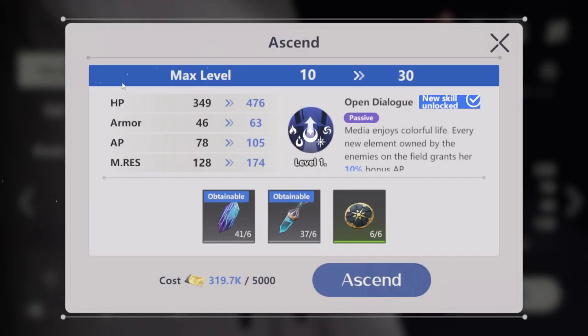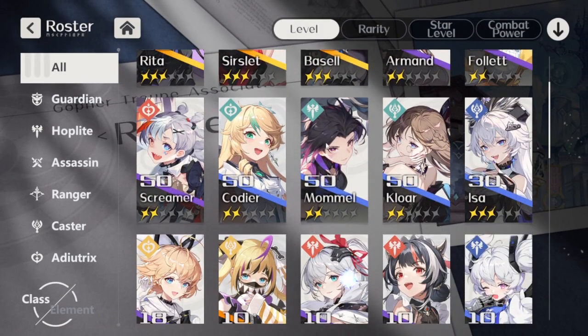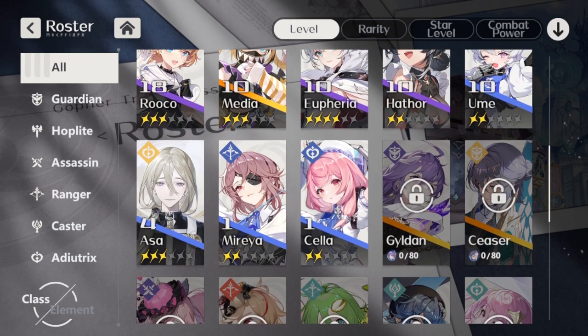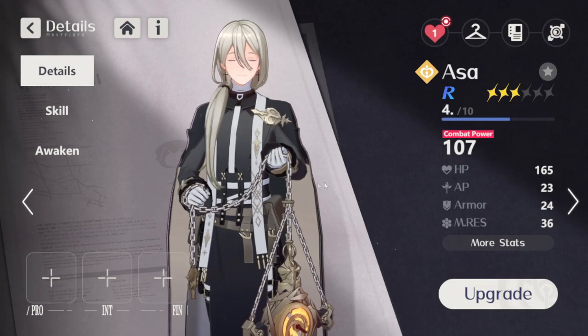Yes, ascension. Okay, I need to find another character. I need one that's not even ready to be ascended. I need someone that's even lower. Oh, I don't. Oh no, I do. Asa. Actually, I was using this character when the game first started. Then I quickly replaced it because we got Media and Roko.